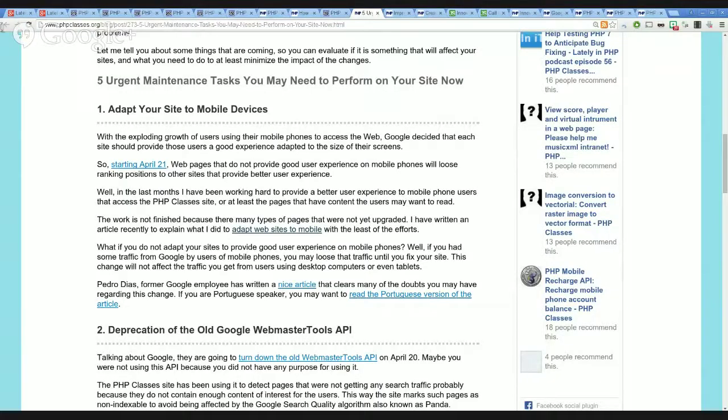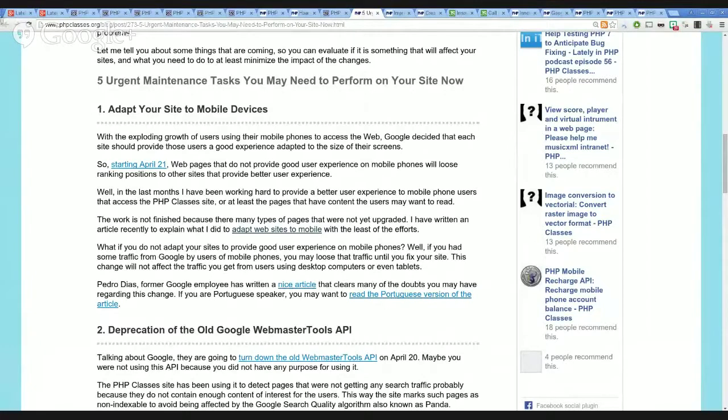But will they lose ranking for mobile users or for all users, also including desktop? No, this only affects the rankings for mobile users. So okay. It will not affect users that are using desktop computers or even tablets. This is just made for devices with small screens, mobile phones and so on.